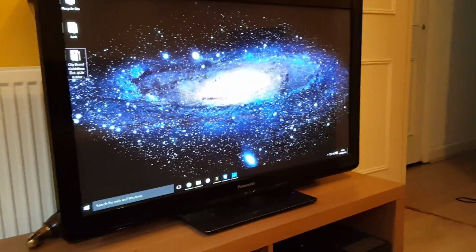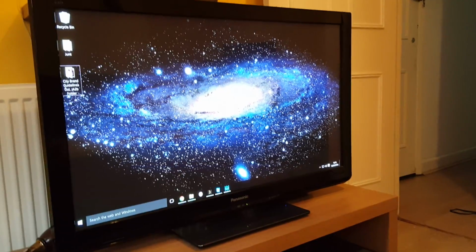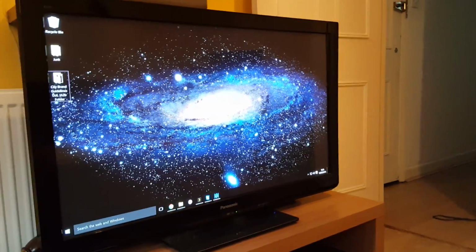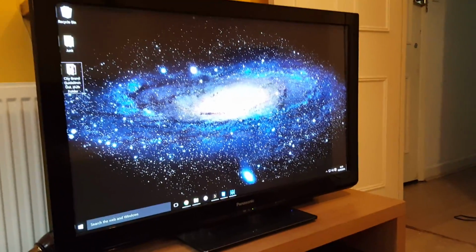Okay, I just wanted to demonstrate the initial progress I've made in my first attempt at home automation for my miniature living room cinema. Just for the purposes of this, to show you how it switches, I'm starting with the PC on the desktop. And as you can see, the amp is also on the PC.